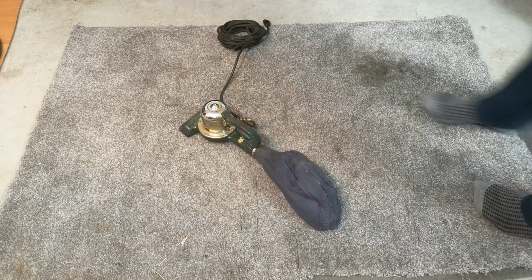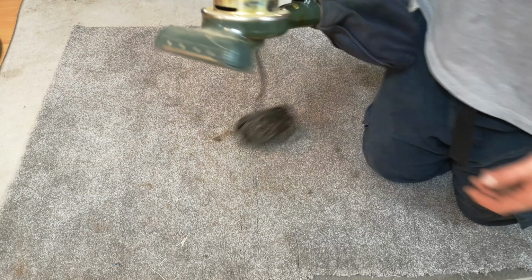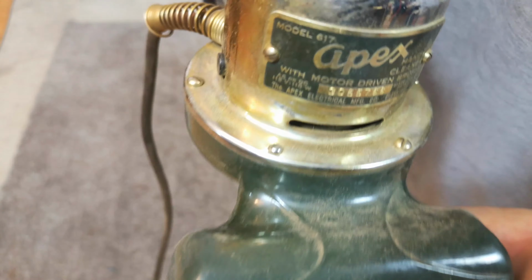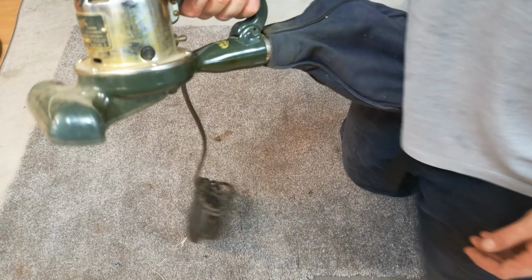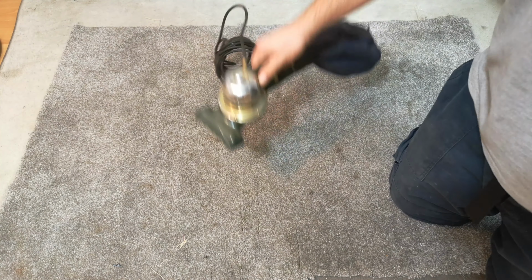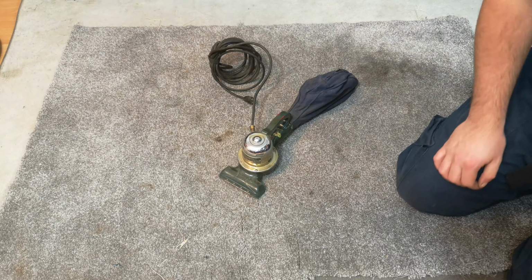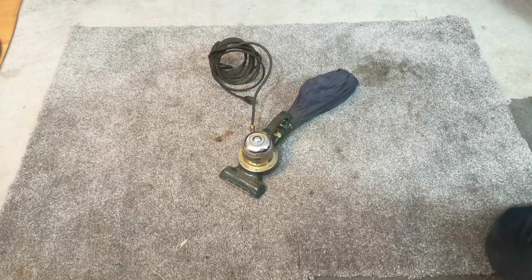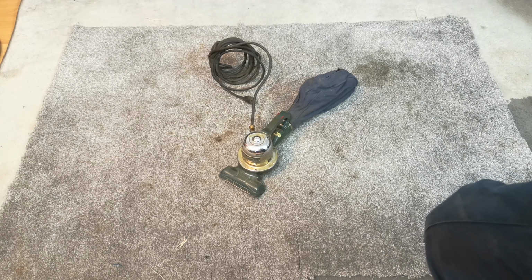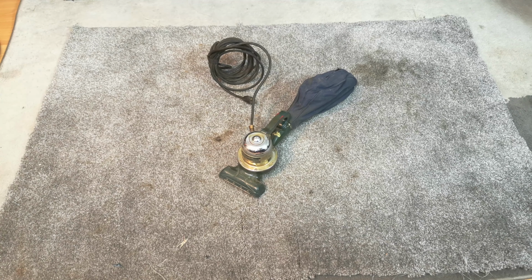In today's video, we have a little bit of an American oddity. Yes, this is an Apex model 617. It is a little diddy handheld vacuum cleaner. We're going to see if it works and how it works in this video, really, and go through it and see what it needs to carry on working as it once did when it was new. So let's see if it tries to kill me or if it's going to be okay.